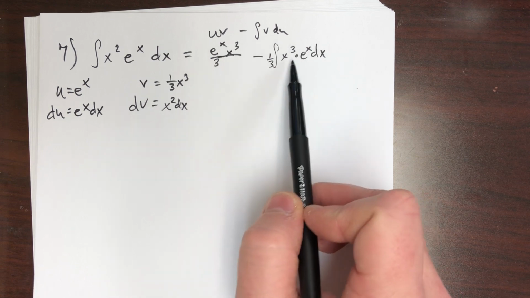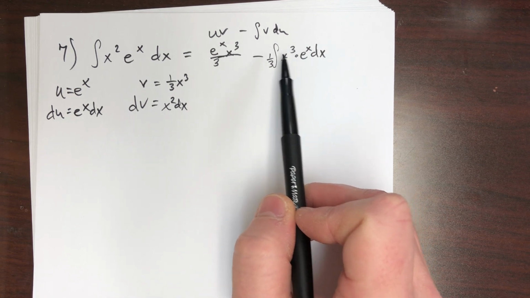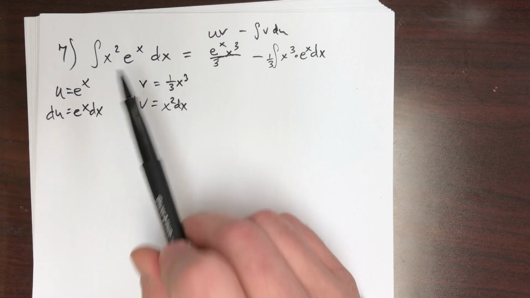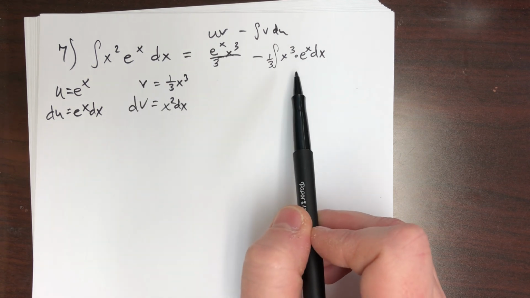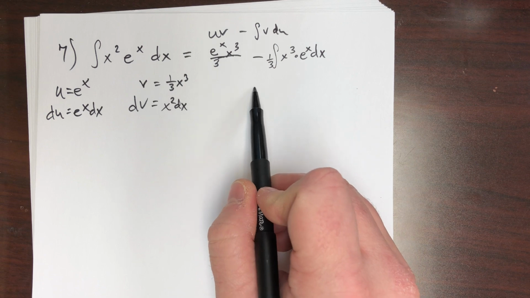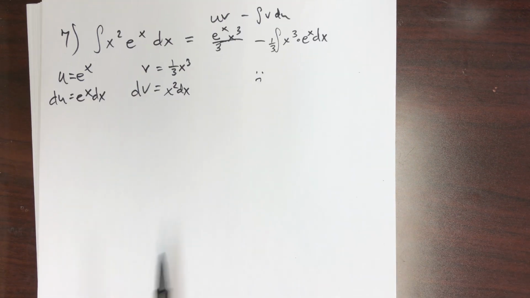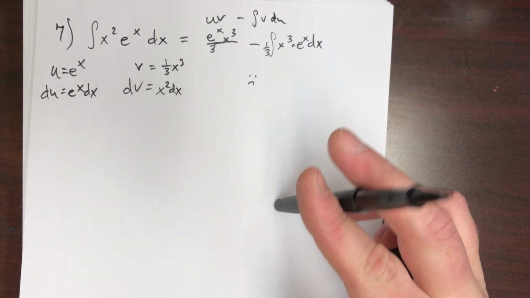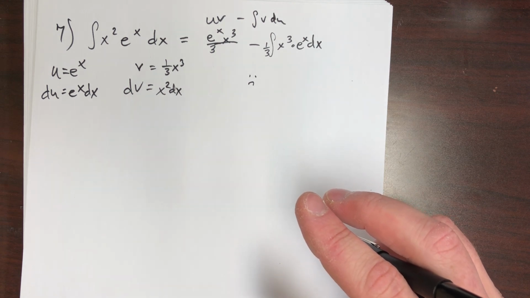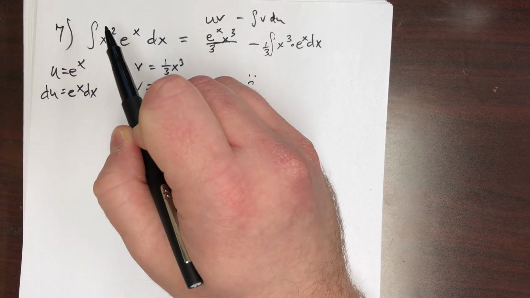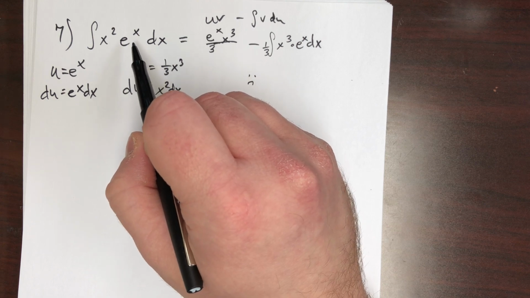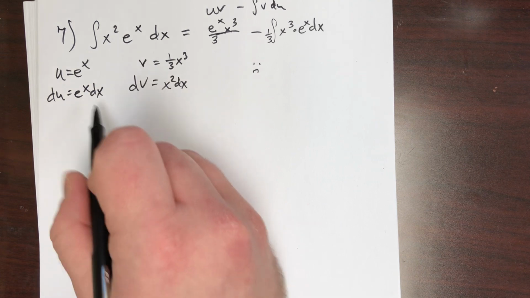Okay, so we have this thing here, but then look at this integral it's asking us to do now. This integral is worse than our original integral. That says maybe this is not the right path to go down, because now I have to do integration by parts on that integral. Okay, so how did I know that was going to happen? I think it was because when we take this derivative, it doesn't go away to a number, and this is a looping antiderivative or derivative. This just loops forever.